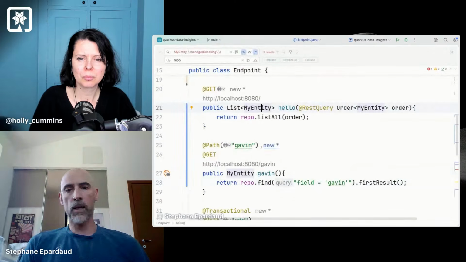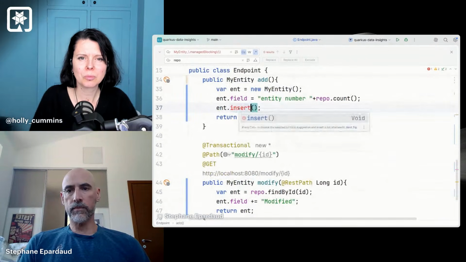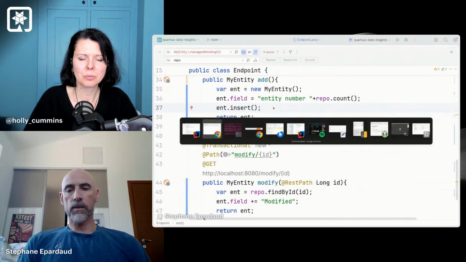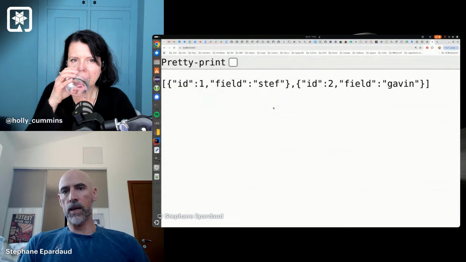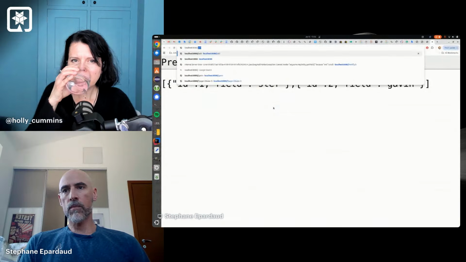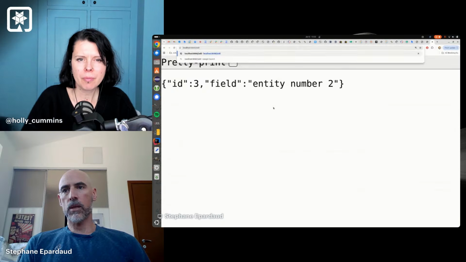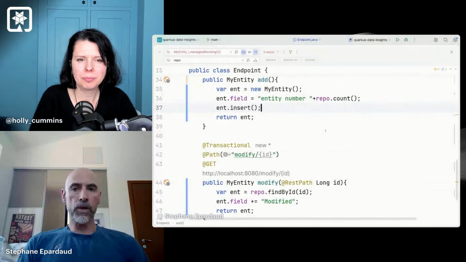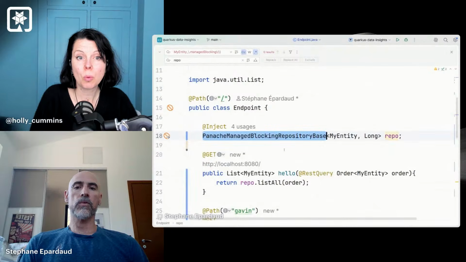And then if you go back here, we also have another instance here. So I turn it into insert, and now we can observe that this keeps working. I can still find Gavin. I can still add a bunch of things. And that could be surprising because we switched the type of the entity, but we did not switch the type of this repository.